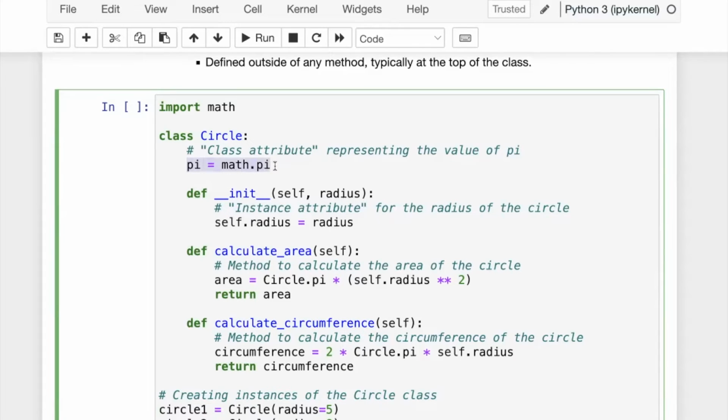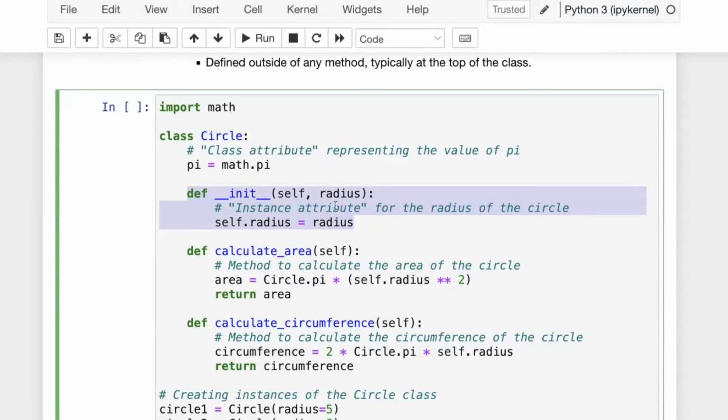And remember, this is now a class attribute, right? Because this belongs to all instances of this class. And we specifically put this outside the constructor, right? So this is our constructor, and we put this pi outside. So this pi from now on is something that is shared across all these instances.